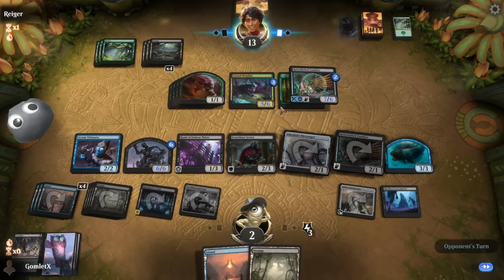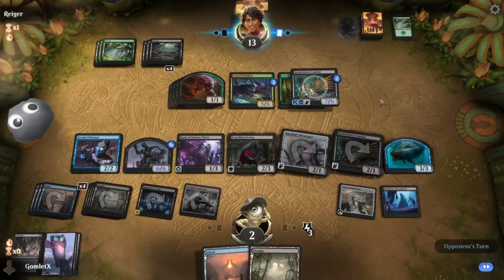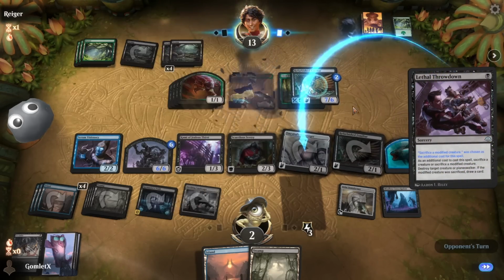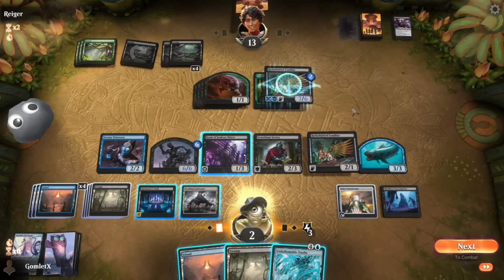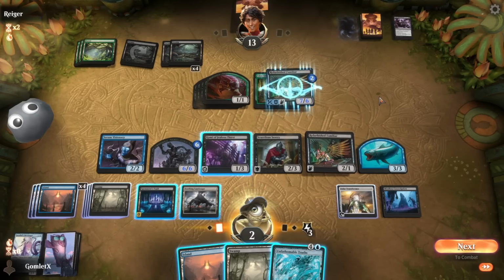Because if we can just get this Umbra to fall off, then this is significantly smaller. It's a 4/3. Actually, it's even smaller than that, right? +3/+3. Okay, they're gonna throw down a blocker right now because we keep making them discard a card. So they're like, no, I'm not dealing with that. Okay.